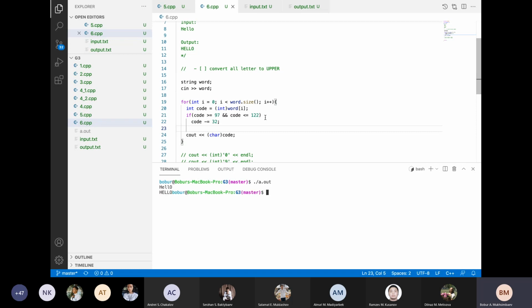As you can see, this works perfectly for this input type when you already have uppercase letters. So we are working only in these three sections when we have lowercase letters. When we have lowercase letters, we change the code of the current symbol. If it is not, in that case, we just send it back without any changes. So they're converting to the integer and sending it back to chars.